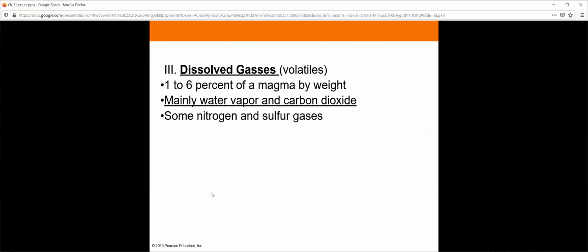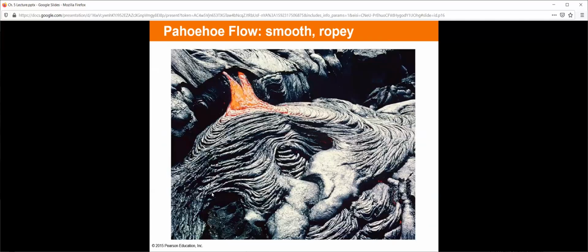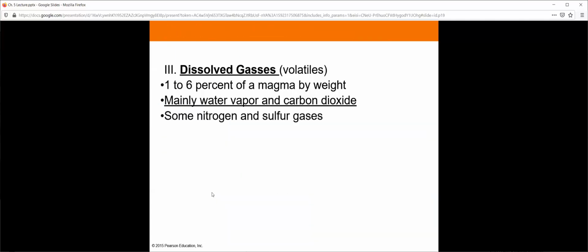So, as I talked about a bit before, going back into this real quick, the dissolved gases in the lava can play a factor in how they form and which of these two they become. These dissolved gases are the volatiles, called volatiles because they are volatile, right? They can cause some explosions. The vast majority of your dissolved gases are going to be essentially water vapor and carbon gases from the atmosphere, because the atmosphere is what gave those gases in the first place. Not always. You can get nitrogen, sulfurs, things of that nature, but 9 times out of 10, you're going to have boiling water vapor, essentially. You had some water stuck in the magma. It boiled out, but it didn't have a chance to leave because it's, again, stuck in the magma. It's like a bubble.